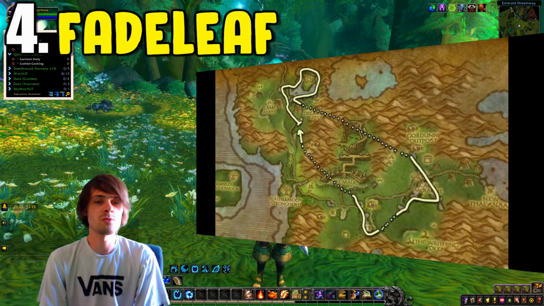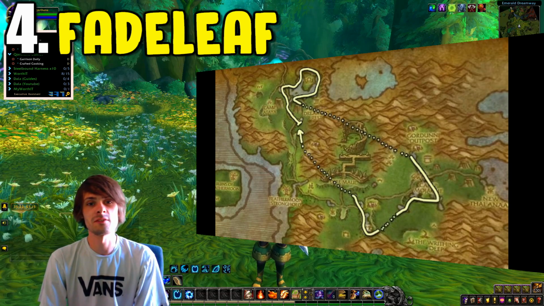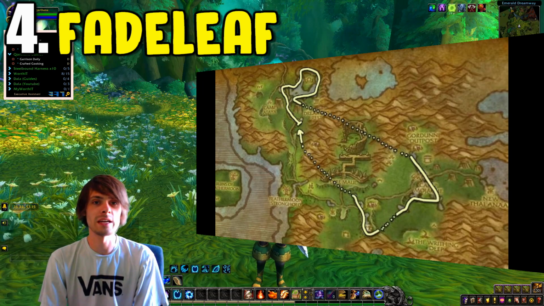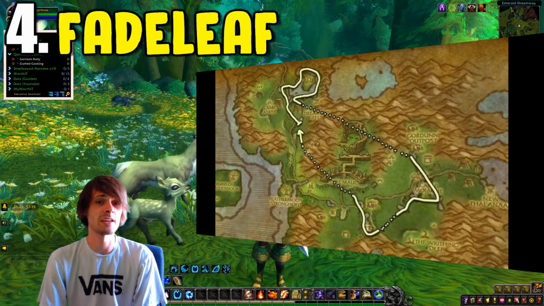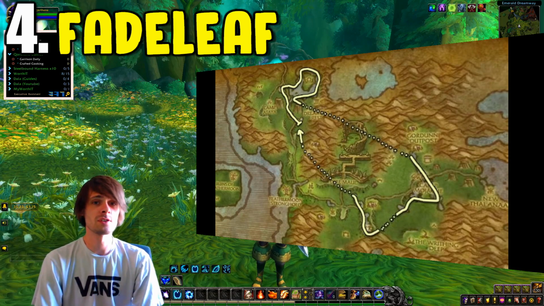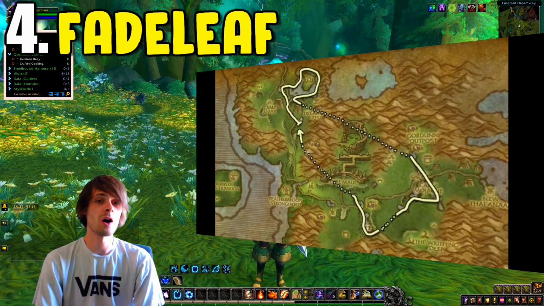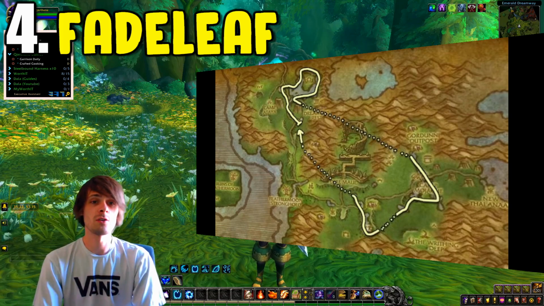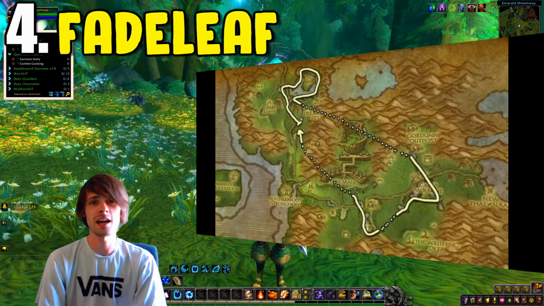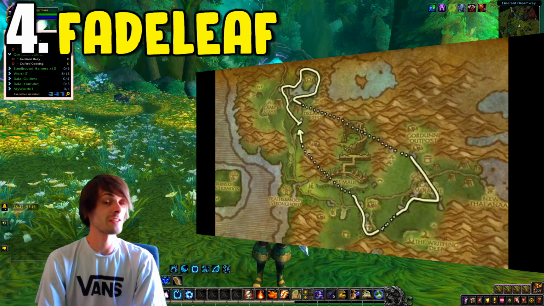Other than that, you do get a wide variety of different types of herbs when you're doing this farm, like most vanilla ones. So along with that you'll be getting Blindweed and Mountain Silversage. Mainly you'll be getting a lot of Fadeleaf, and overall it's a great way to make a decent amount of gold in a very uncontested part of the market. This is because not many people farm old world vanilla stuff, so you won't have that much competition on the auction house.